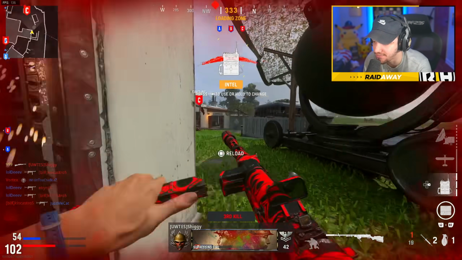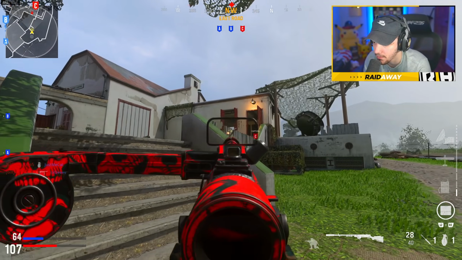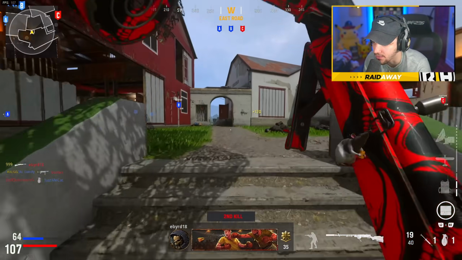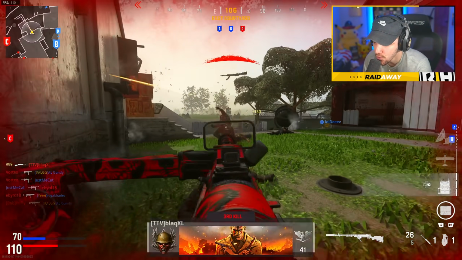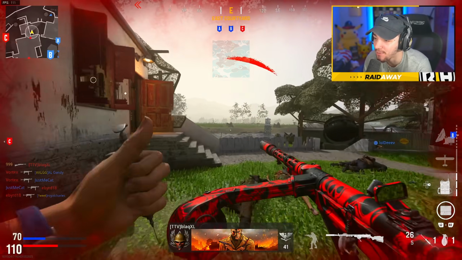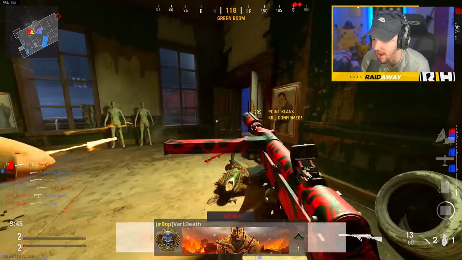I probably shouldn't have gotten that kill. Thank you. This gun is a laser, bro. This guy's definitely coming through. Oh, there he is. All right, there we go. All right, we're done with all the crouch kills. Let's go, baby. All right, guys, so we just need hip fire kills and then we're done.